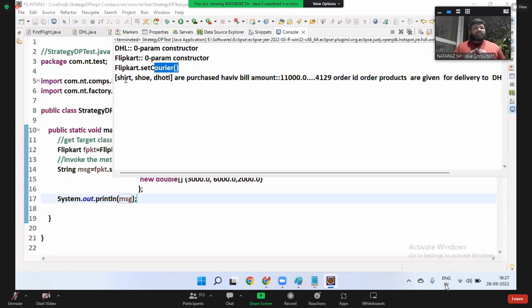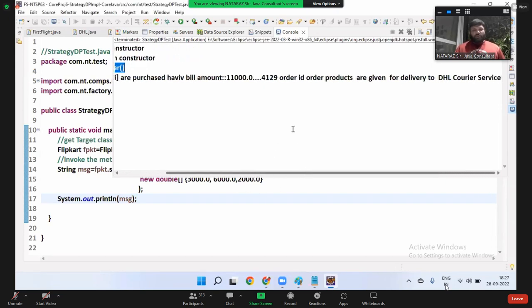After that, shirt, shoe, dhoti are purchased, having bill amount 11,000. Okay. Order ID 4129, order products are given for delivery to DHL courier service. Everything is happening as expected, guys.